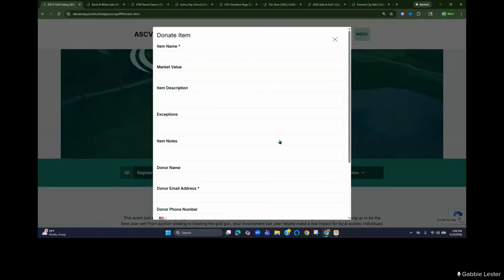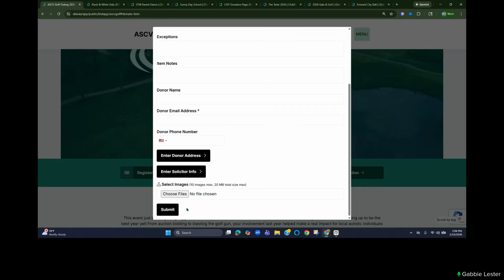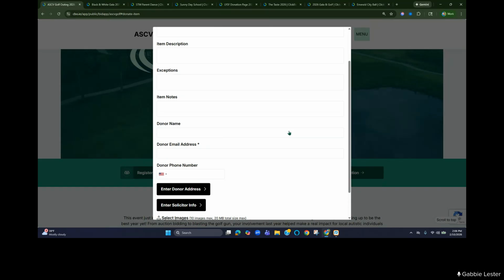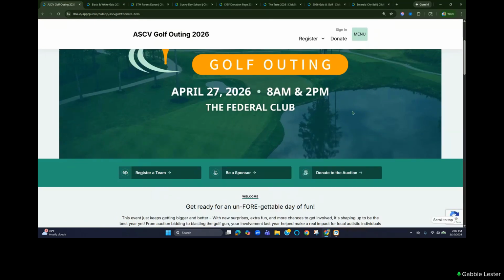If we click into the donate an item one, you'll see that they're highlighting the ability for their guests to donate an item to their auction. They can fill out this form, hit submit. Once they hit submit, that item goes into the Items Manage Items page as an invisible item that you can then take a peek at, approve, set it to active, and that's what has it go live in your event.